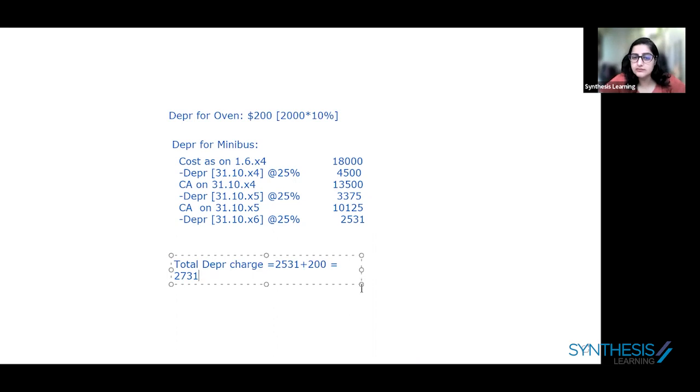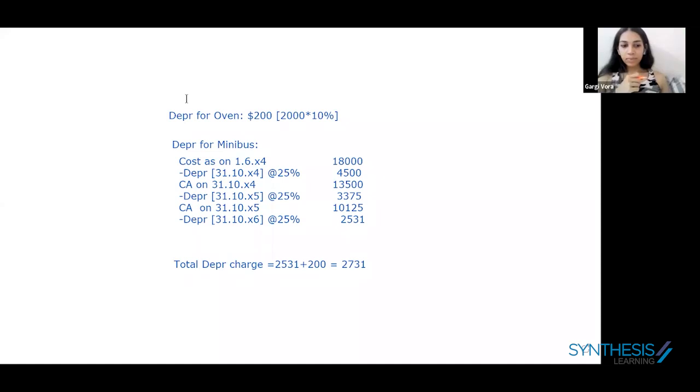What answer is given? 2731. Yeah, D is the answer. Now you all understood? Thank you, ma'am. No problem. So we don't add the full 3 years, Gargi. We had to check for 3 years because in RBM they wanted us to calculate the depreciation of the third year. So in RBM we have to do it. There is no option.